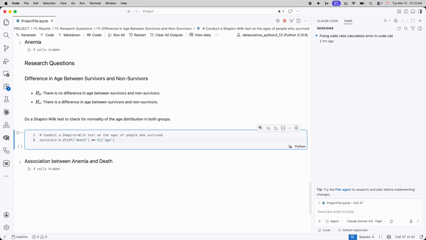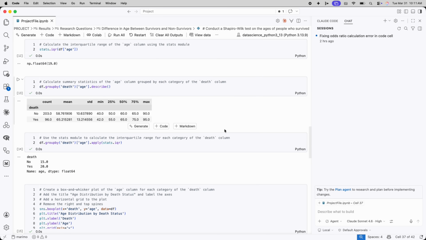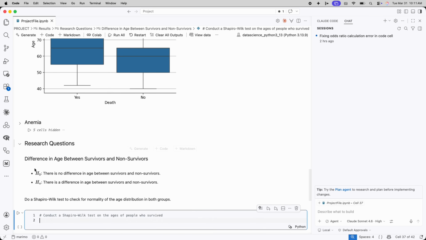Because if we go back, when we did the verification of our data, it didn't have 0 and 1 in it. It had survived and died in it. Unfortunately, some other time you'll have to help out this LLM. Look at the death column. It didn't have 0 and 1 in it. It had no and yes in it. Do you see that? So the code that it wrote here was completely wrong.